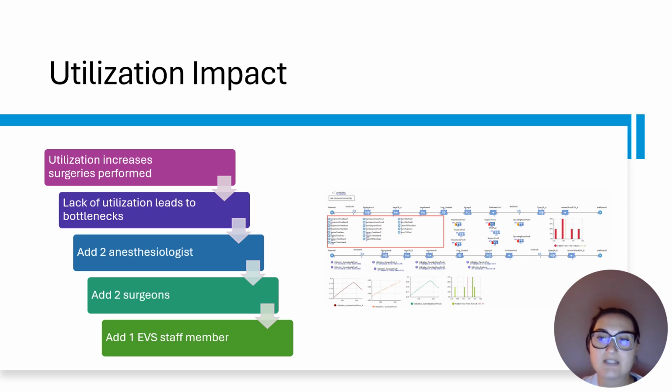Through adding 2 anesthesiologists to the groups, you can achieve more surgeries per day as patients can be sedated at the same time. With 2 surgeons, you can have 4 active surgeries versus the current state of 2. Finally, with another EVS staff member, cleaning and restocking can occur more quickly between surgeries. There isn't a need to add more ORs, as the model demonstrates that another OR doesn't contribute to completing more surgeries or decreasing patient flow times.